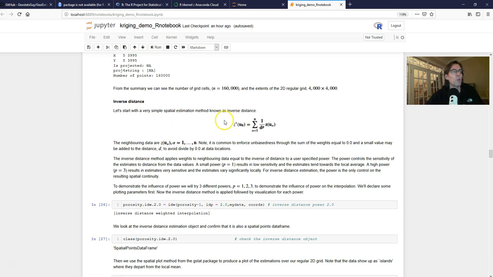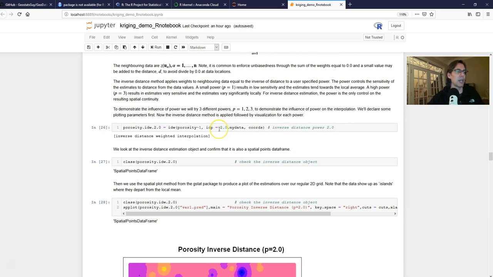We built that. We're going to start with a little inverse distance just to get warmed up. And so we can go ahead and run the inverse distance program. In GStat, it's just IDW. And so we just specify what's the property that we're working with. Specifically, we got the power or weight that we want to use. And then we just specify what's the data frame, the spatial point data frame we're working with, and what are the locations at which we're going to want to make those estimates.